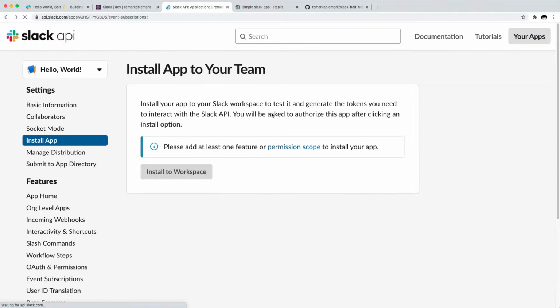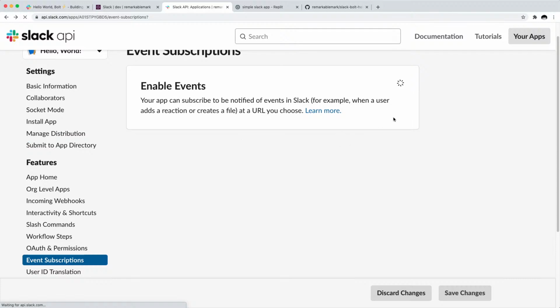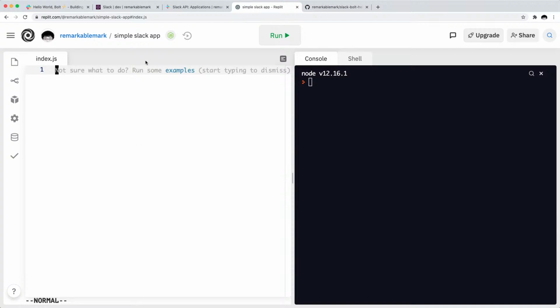I guess we should first have our server running. So let's go back to our basic information. We have this on, so we want to add in the URL for this. So going to basic information, I have this Replit created. And so what we can do first is create our Bolt server that is running and listening to the Slack events.